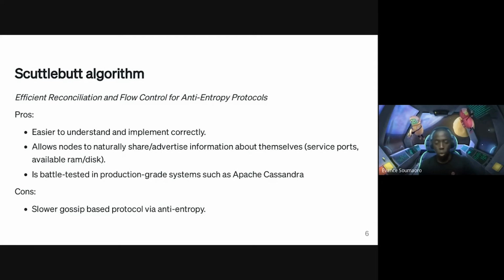S.W.I.M works. Scuttlebutt gossips with a technique called anti-entropy, and S.W.I.M gossips with something called rumor mongering. The key difference between anti-entropy and rumor mongering is that with rumor mongering, a node in the cluster will share information with all the nodes it knows about. I think the word all is very important here. Whereas in anti-entropy, a node will just randomly select a few nodes to share information with.